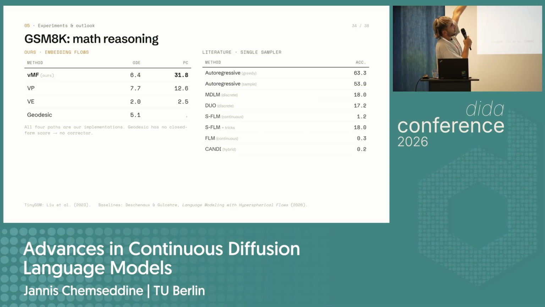And what we see here is really our methods, or maybe I start here, we have some other continuous and discrete methods. We see discrete around 18%. SFLM is another spherical method which came out like 4 days after us, which is able to, with some tricks, get to 18% or something. If we do nothing and just normally sample using the ODE, we get like 6-7%. But we can see if we use this predictor corrector scheme that we put in, we're able to get 31%, right? On the other hand, we see autoregressive at like 60. So there's still definitely a gap there, right? But we're getting better.